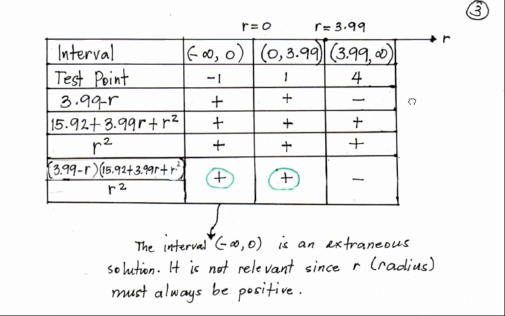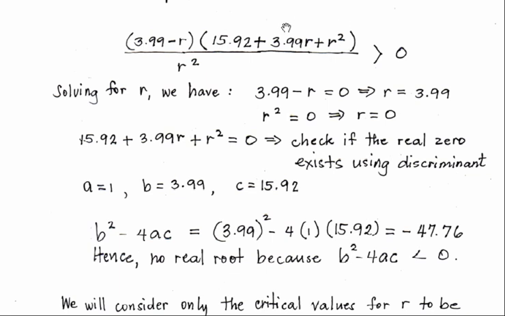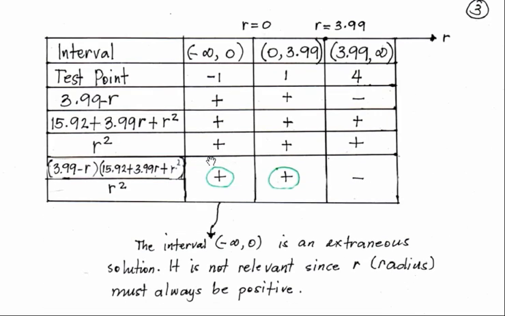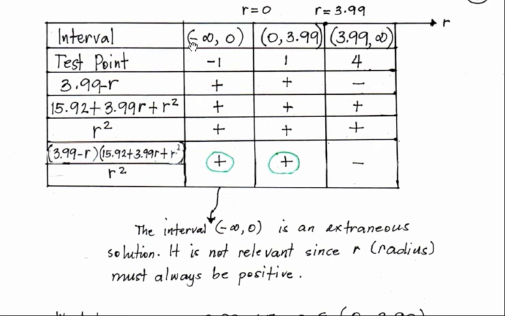Now, to recall our inequality, the required inequality is this one. How did we say it's positive? It says here that this whole expression must be greater than 0. So an expression greater than 0, that means that it's positive. So in the last row of our sign analysis table, the required sign must be positive. So there are two intervals at which our rational inequality will be positive. These are from negative infinity to 0 and from 0 to 3.99.